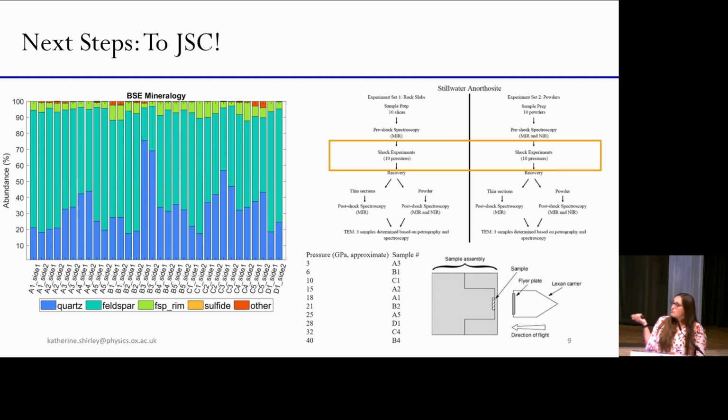But yeah, that's where we are right now. We've had a couple shots off so far with the powders down at JSC, so hopefully we're just going to wait for the rest of the summer for all of those other shots to be fired, and we'll get some really exciting mineralogy to look at in the next couple months. I can show you those results later at the next conference. But anyway, that's where we're at, and I'll take any questions.